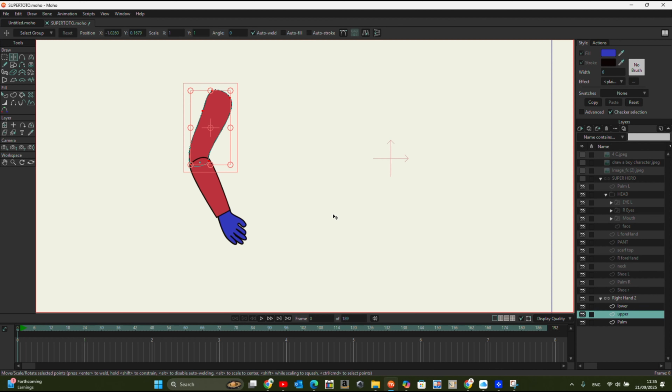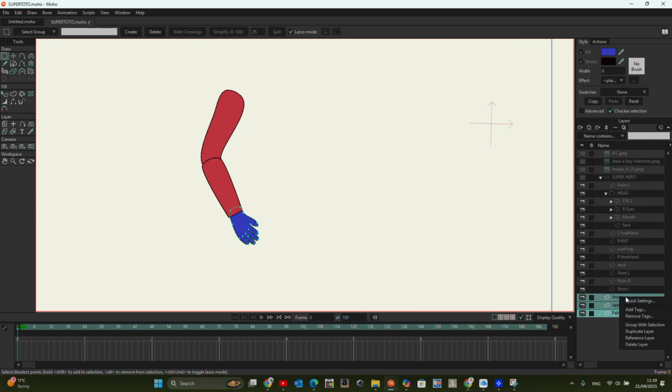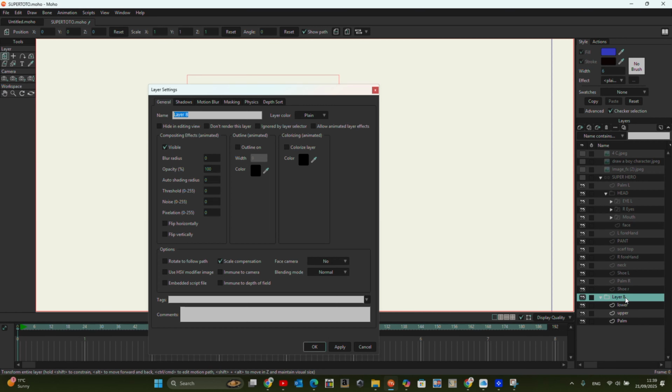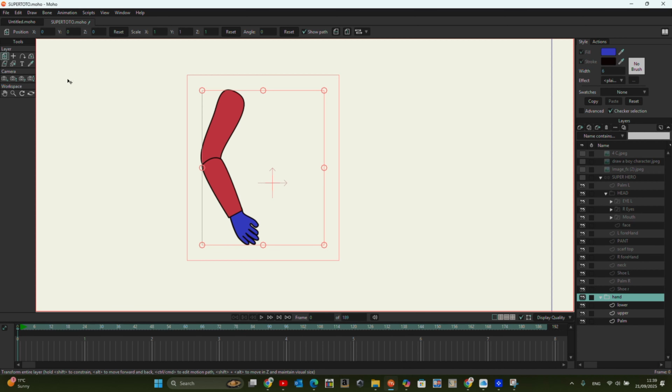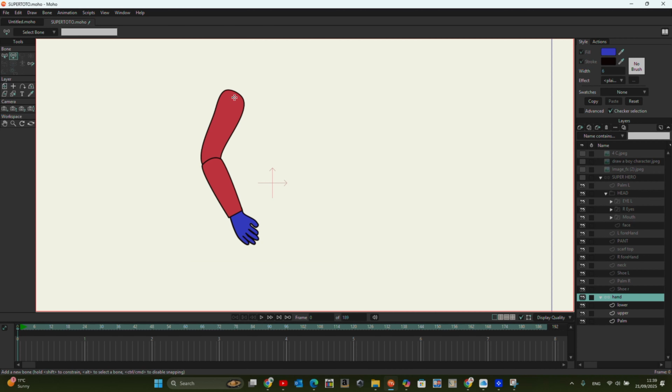Now, first things first, what you need to do is highlight these 1, 2, 3, right click, group with selection, and give a name, for example hand or right hand. Okay, and then we are going to convert this to bone, and then go to add bone. The first one we can add here, and then continue with another one here, another one here, and another one here. If we manipulate, nothing is moving here, as you can see.